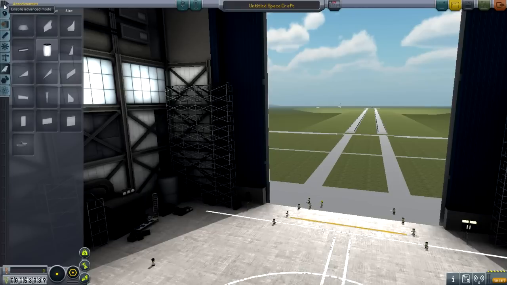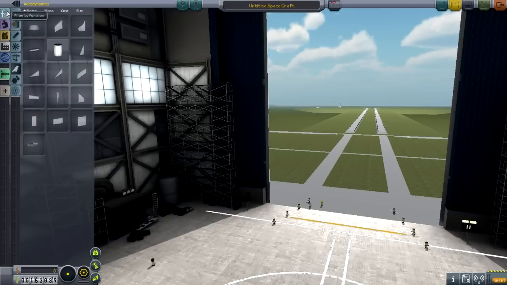Now, if you click on this little guy up here where it says Enable Advanced Mode, it pops out this guy. We now have the ability to filter by function, module, resource, manufacturer, tech level, and then we have our subassemblies and custom category. So to take, for instance, well, this is function. This is exactly what we had before. Let's go ahead and say by module.